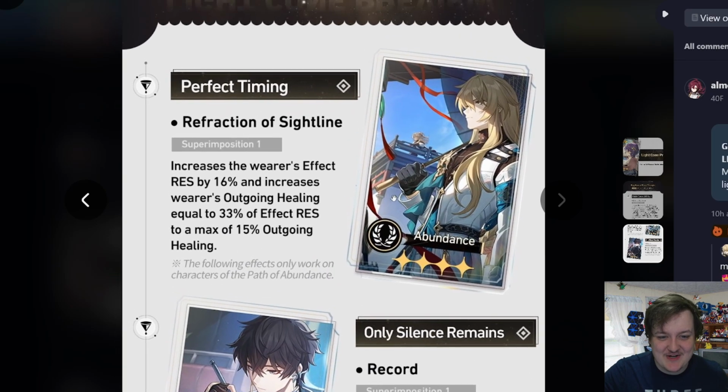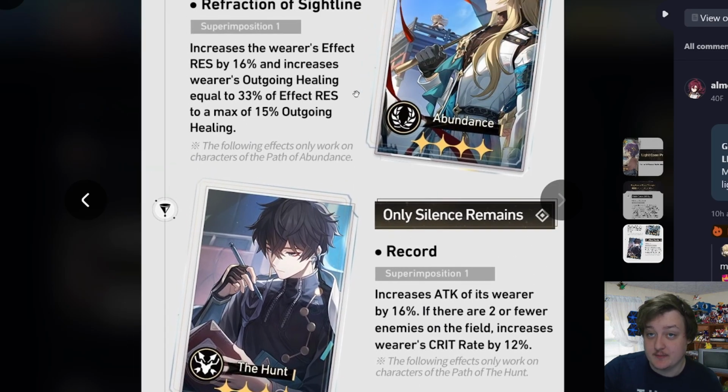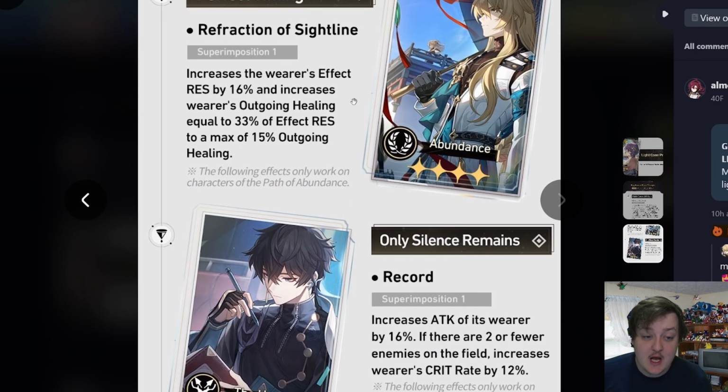But now let's go ahead and take a look at the rest of the light cones on the banner, because from what I saw here, I think, oh wait, where are they at? My bad, they're on the next page. Anyways, the light cone preview: Perfect Timing, Only Silence Remains, Landau's Choice. So this is really good. I think this light cone banner is pretty good. Perfect Timing is super good, especially giving this to your abundance characters. Having your abundance characters run this, or most of them anyways, they love effect res. They love energy regen first and foremost, but they love effect res as well.